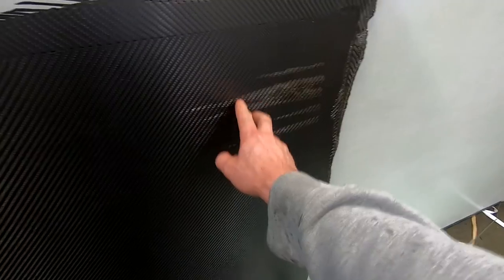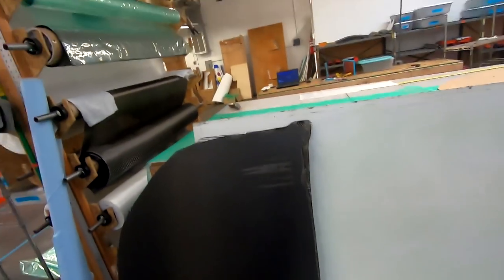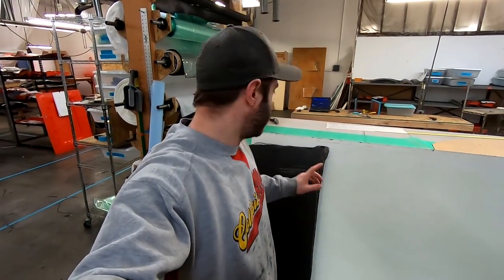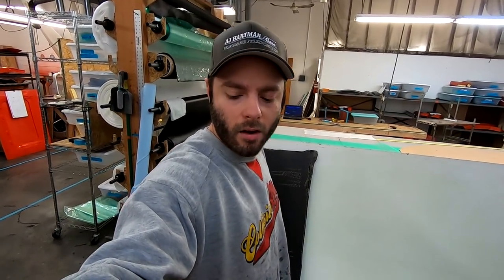All right, so a little bit of an issue on this one. You could see how the epoxy didn't make it all the way through the laminate. I don't know if that's because the bubbles were coming up right around here, making it through the part. I might get lucky because I'm probably going to be cutting this bit out to put our tunnels in anyways. So yeah, a little bit of a learning process doing a double thick core like we just did. May have also been me making that little mistake, knocking that thing off and putting a hole in the bag. So yeah, composites, as long as I've been doing them, I still run into stuff every now and then. So we'll see what we get, and on to the second one.